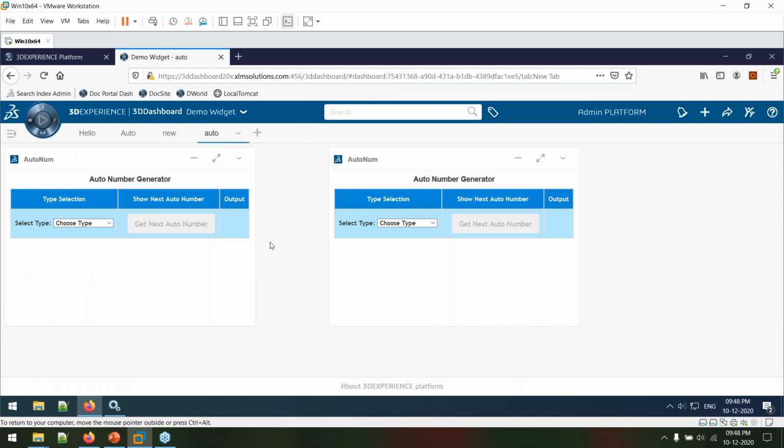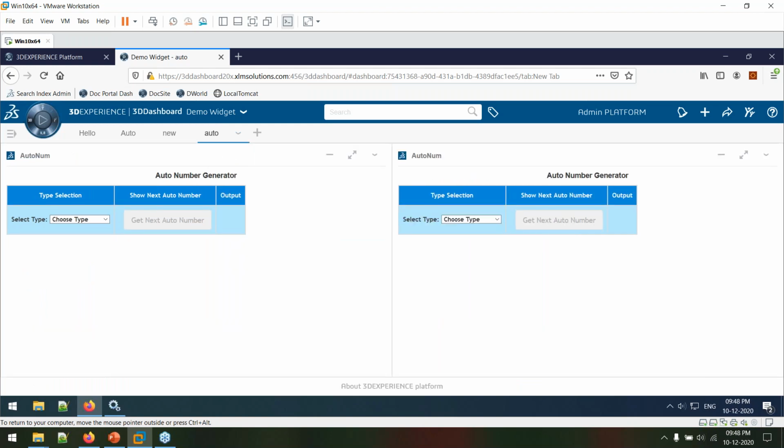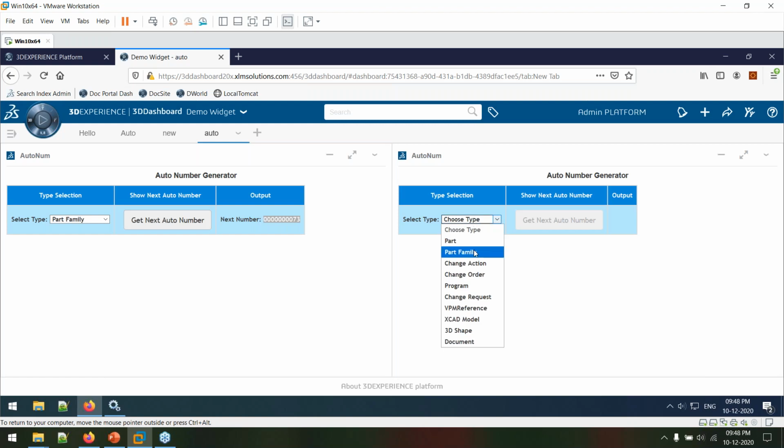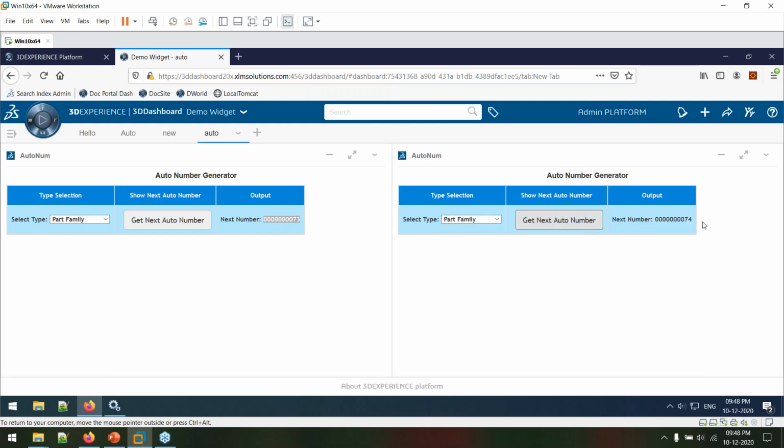As I mentioned, there are independent requests being floated from each widget. So if you click type part family, it will give you the next auto number in the system, which is 73. Now if I click part family here, it would give the next number 74. So it again proves that there are different requests going on from each widget, and each widget functions differently.